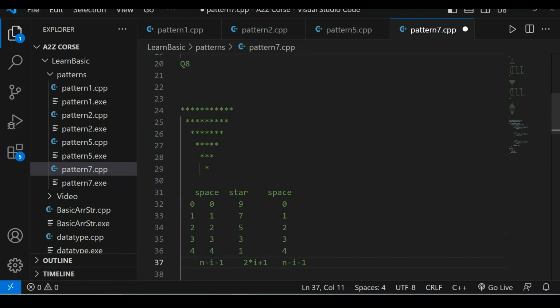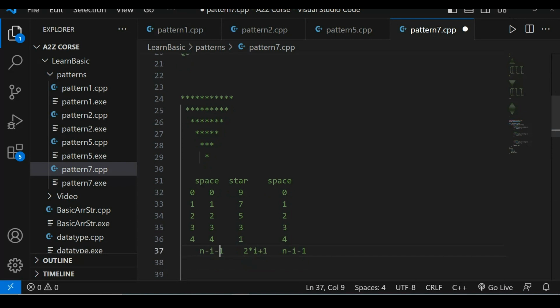So first of all, the spaces are in similar order, so for that we have to do nothing, I just have to print it in the same way. For the same I have to print like this, but for this, different.